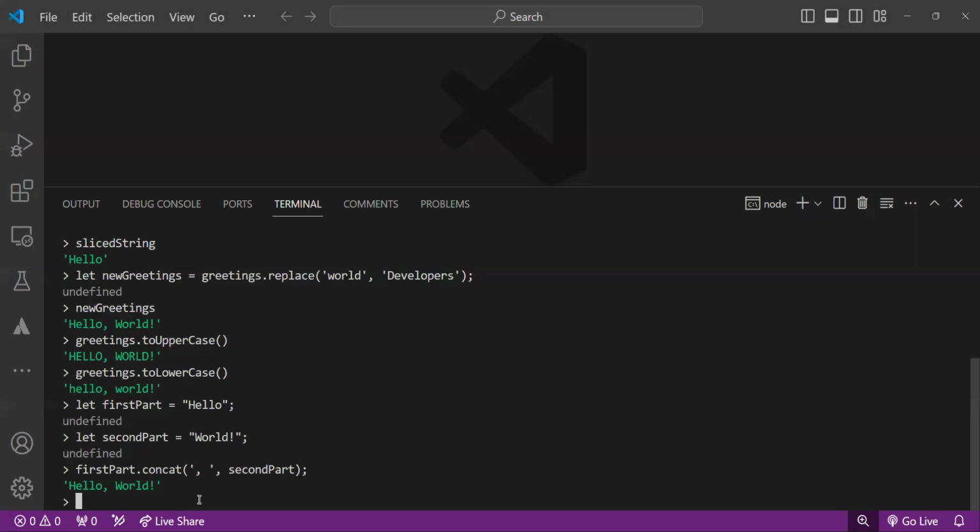Regular expressions are powerful for string searching and manipulating. Let's explore how the dot match method gives us an array of all the matches found.